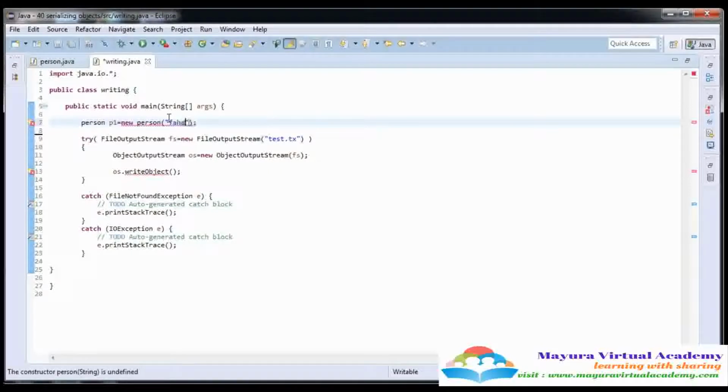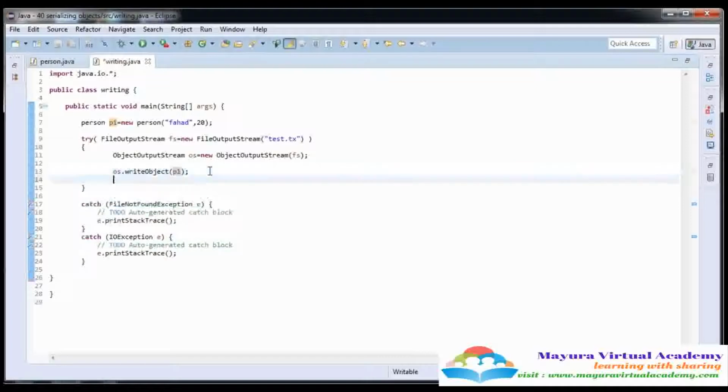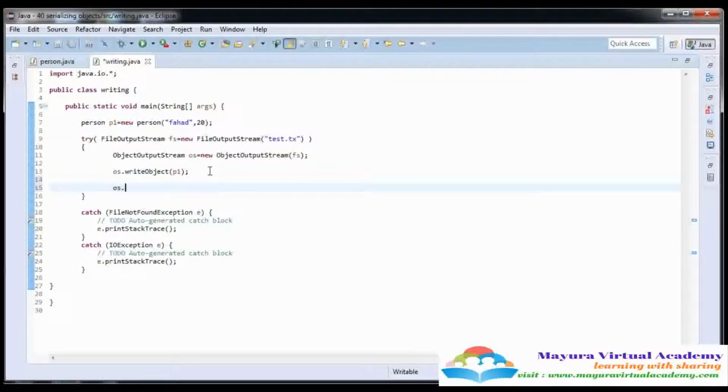Here is Fahad and its age is 20. So now this is the object, and here I'm going to write its name, p1. So now this object is written to the file, and then I'm going to close the file.